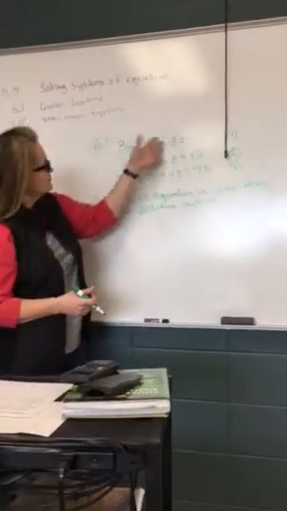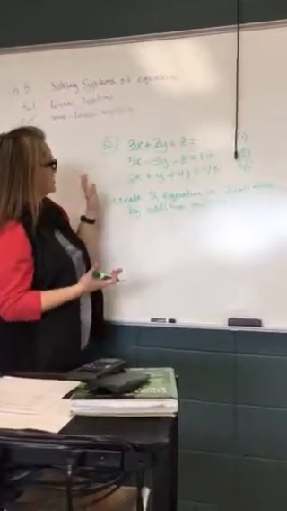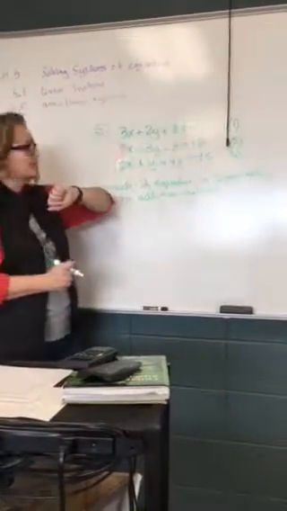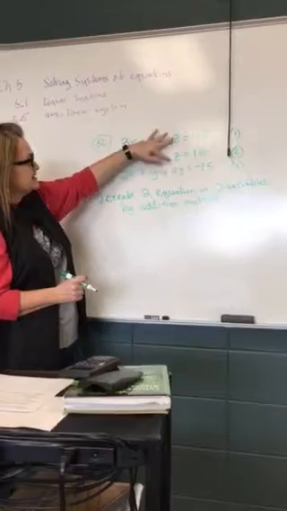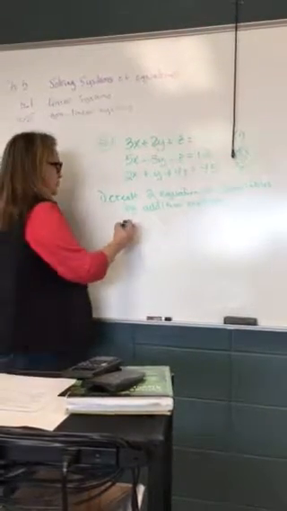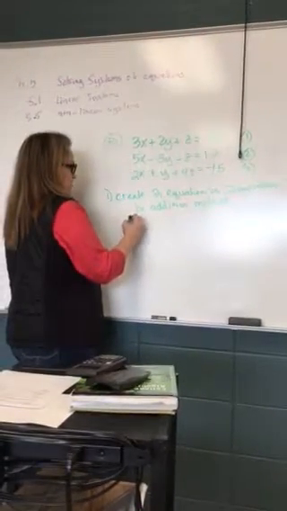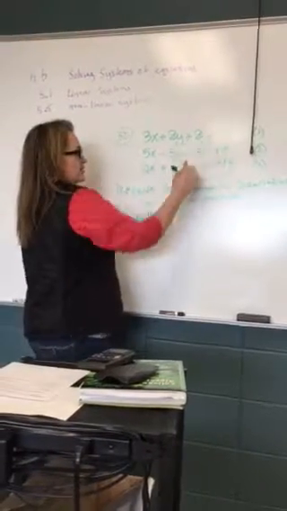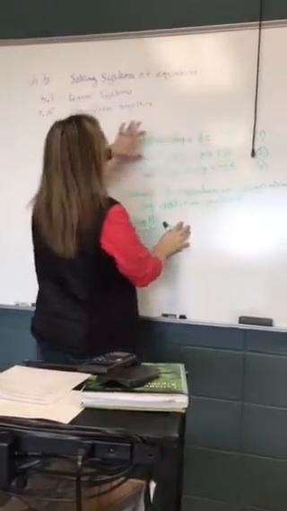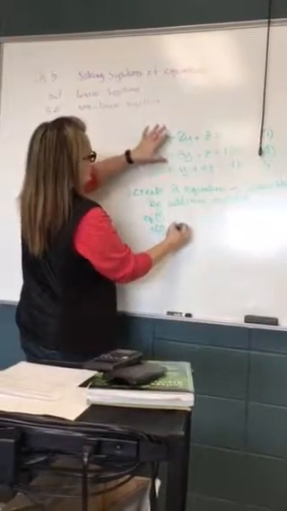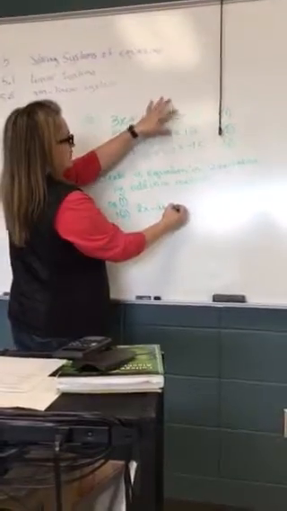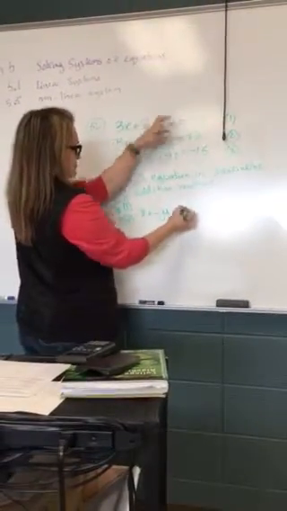So look through your variables and say what looks easiest to deal with. Nothing's really terrible here, but I'm thinking the z's are just asking to be added. This z and minus z, I'm going to start there. So I'm going to add equation 1 plus 2 and get the z's to drop out. Now you can write that down or just kind of look at it. There'll be 8x, 2 and minus 3 is minus 1y. The z's drop out, negative 15 and 12.